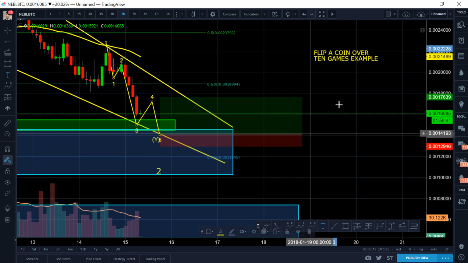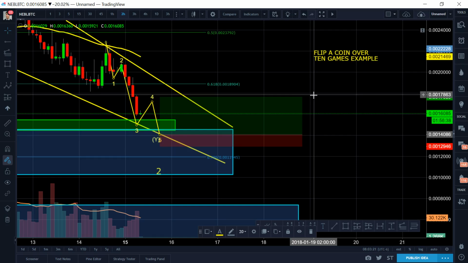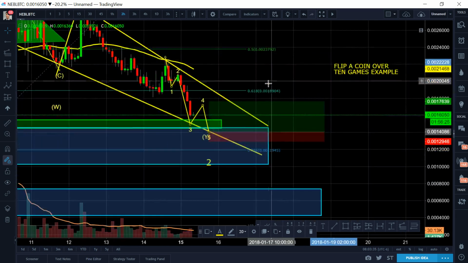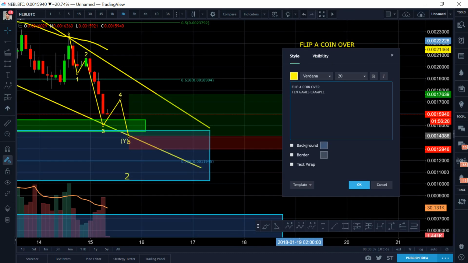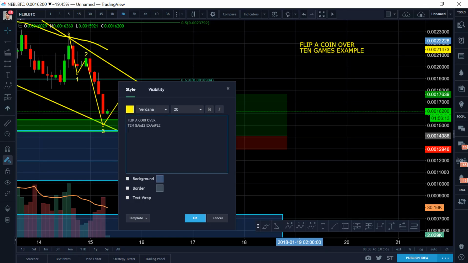So imagine you're going to the casino, right? The goal of a trader is to win over time, and they do not focus on winning one specific trade only. So let's say that you came across 10 coins that were in this kind of pattern, and of course some of them might break down, some of them might break up, okay? We're going to play out a 10 game example with risk to reward 3 to 1. If you guys haven't seen my risk reward ratio video, make sure you look at it.